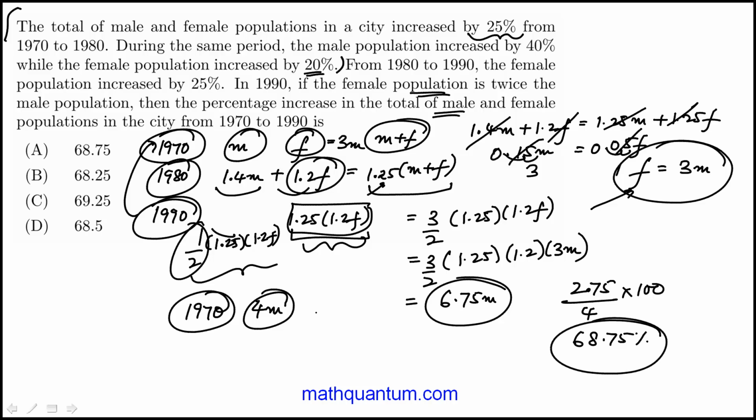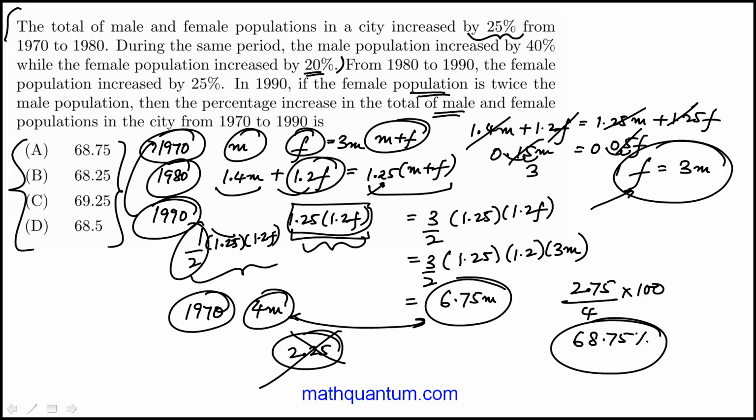I also want to mention that when I was doing this the first time, for some reason I made the subtraction 2.25, and it gave me an answer that wasn't there. So one thing I know from experience is that if you make some ridiculous mistake, generally your answer is not in the choices, and that's usually a clue that you've made some kind of careless mistake, like making 2 plus 7 as 11. So keep that in mind.